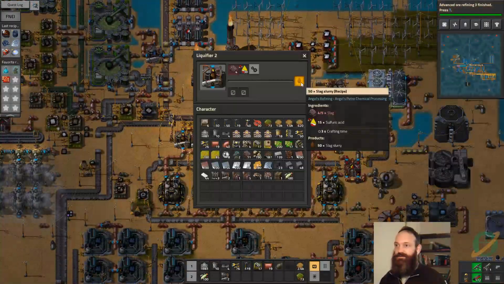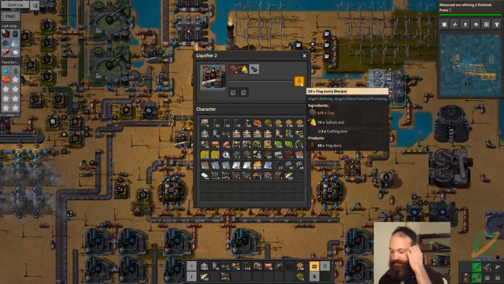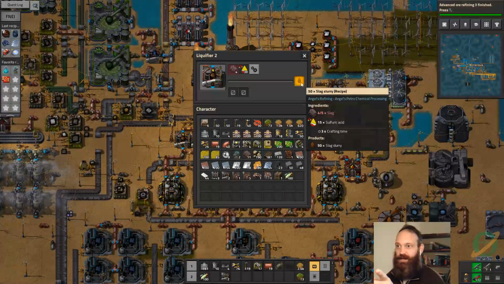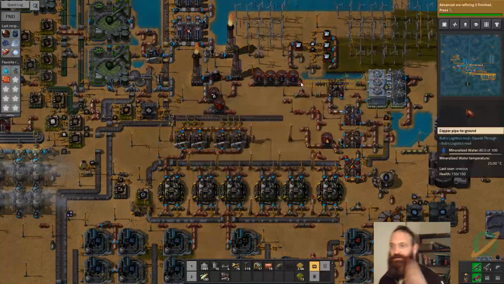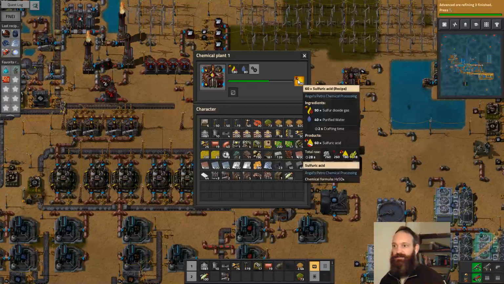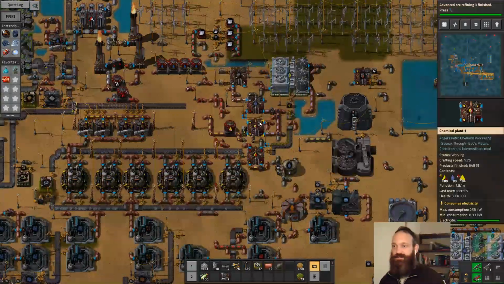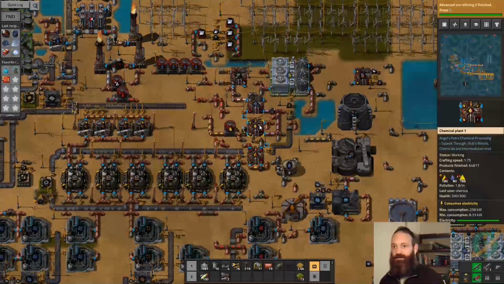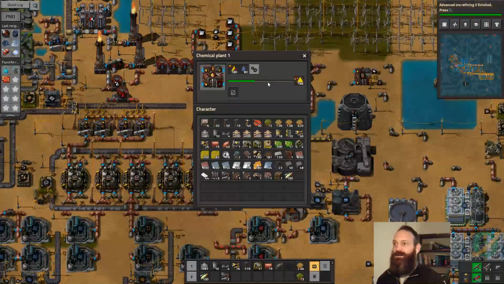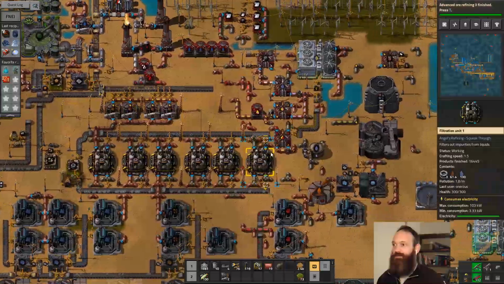What's the usage of this? It's 3 times the amount of slag, which is going to be 45 a second. Can this produce 45 a second? This can produce 30 a second with a crafting speed of 1.75. That's enough. It's enough. If this has all the materials it needs, we'll be fine.